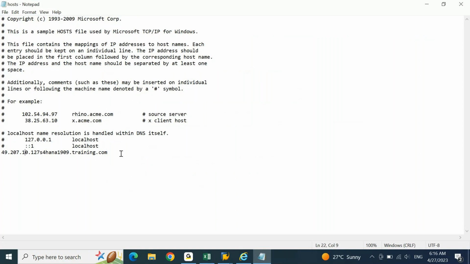This will have to be updated in your host file so that you will be able to access Fiori. I will share this information on the group, how to create this. I'll put the screenshots on the group. Accordingly, you add it on your laptop. Otherwise, this Fiori will not open if the host file is not updated.